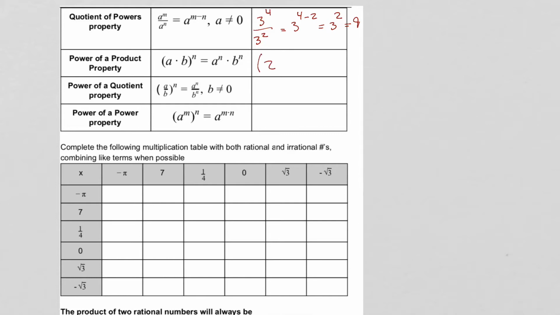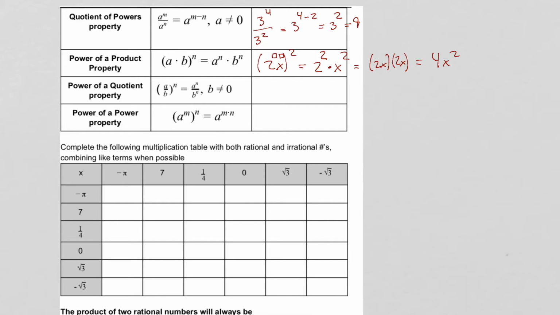Let's say I had (2x) squared. Well, this is going to be equal to 2 squared times x squared, right? Because the 2 gets distributed in the exponent world. It is both 2 squared and x squared. Another way to think of it is, 2x squared is basically 2x times 2x. What is that? 2 squared and x squared. So you wind up getting 4x squared.